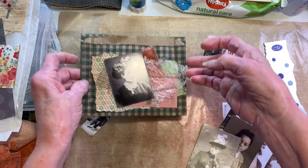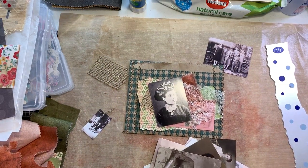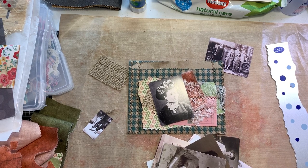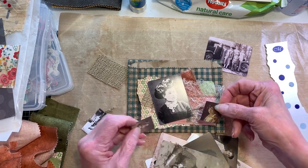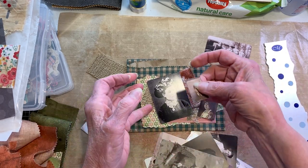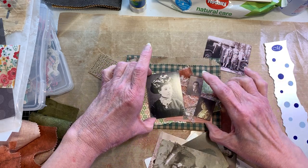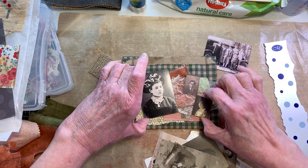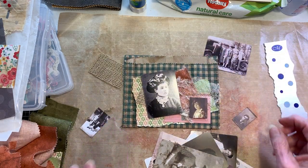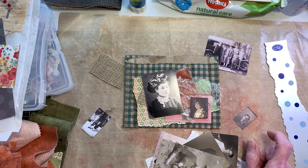So let me grab a small one. I also like his little people that he has. Oh, this is good because see, we could make this like a photo cluster. Or maybe we can cluster it together with something else.